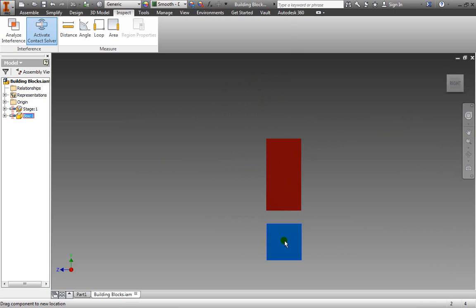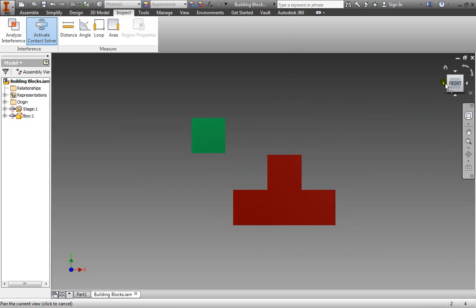the block looks like it's going through. Now if I turn towards the side, notice the block is actually not even near it. But since we already aligned it from the right side and now we're looking at the front, we can ensure that it's the same position. And now you notice that the blocks and the stage can't go through each other. So it simulates real contact if you're simulating parts. This can be very helpful when you're trying to design your components and make sure they cooperate together.